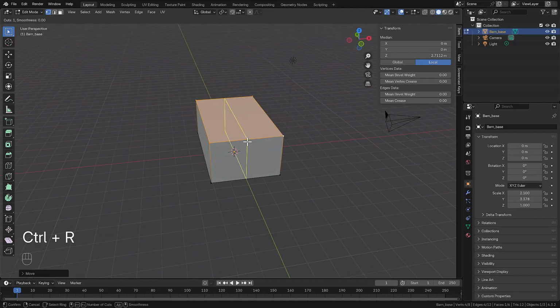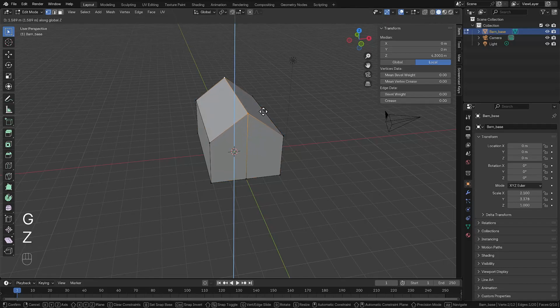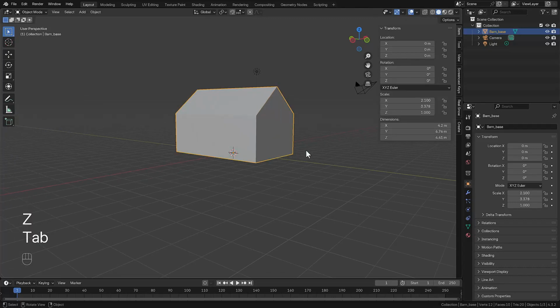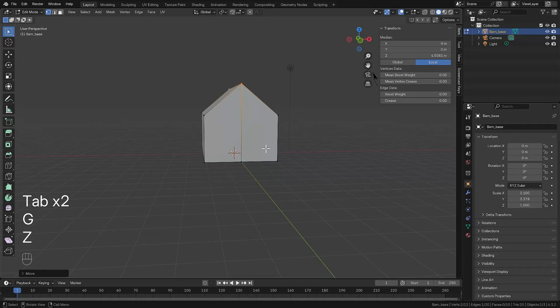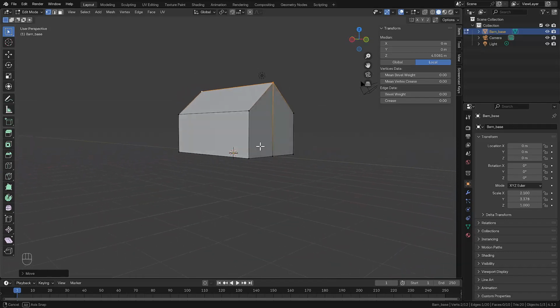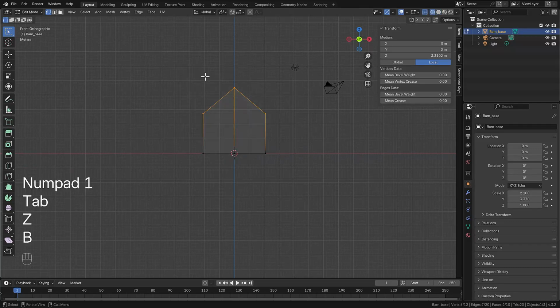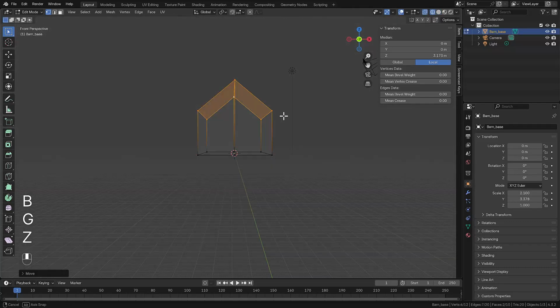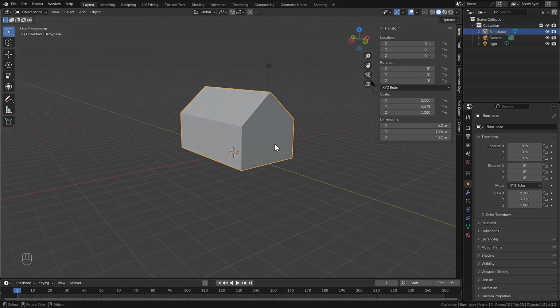I'm putting an edge line with Control R, and I'm selecting these, and it will be the roof shape. I'm just checking. This is something I like. And I think maybe a little bit lower. So that is a nice starting position of the construction.